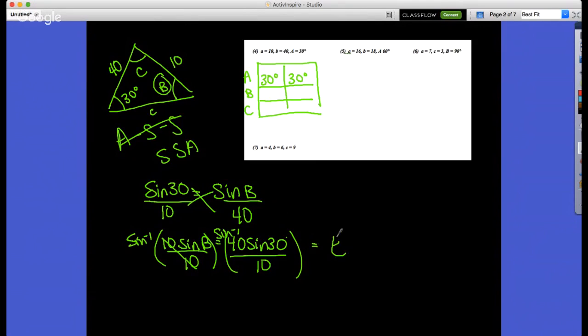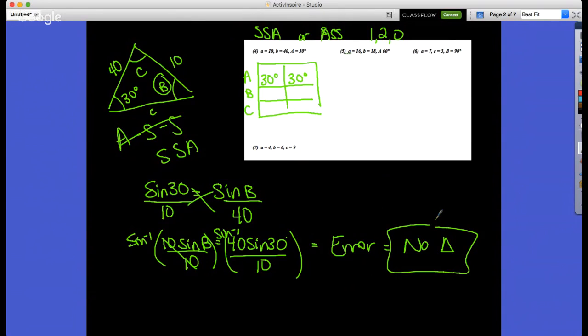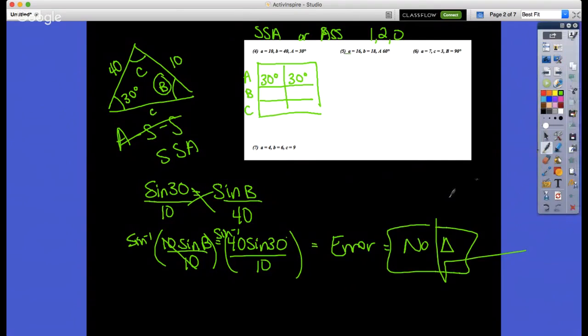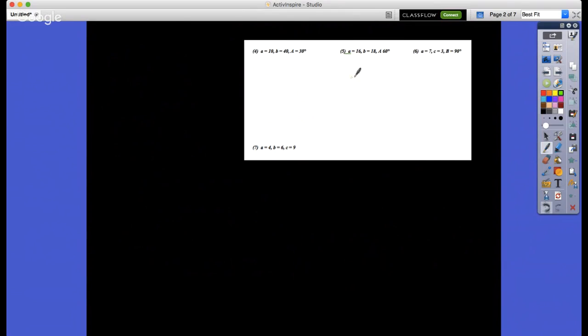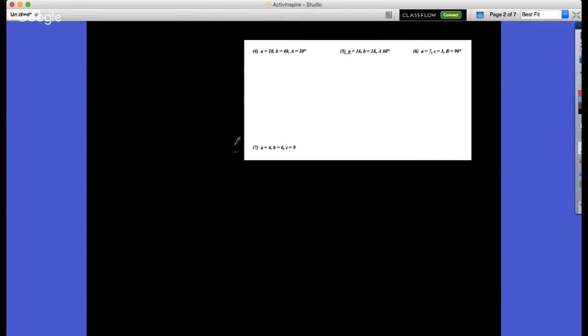Now, once I do the sine inverse, I get an error. Well, again, remember this is the exception, within a side-side angle, or some of you who are very bad, say angle side-side, in each of these you can have 0, 2, or even no triangle. So if you get an error, you immediately go to no triangle. And that would be your answer. No questions asked, all right? Now, well, I don't know what happened there. Let's do another one here. Let's do number 5.